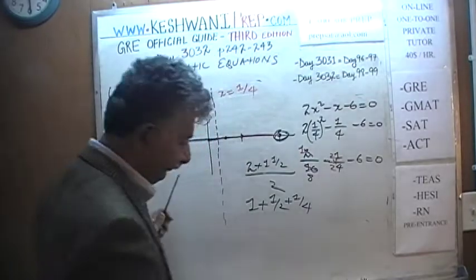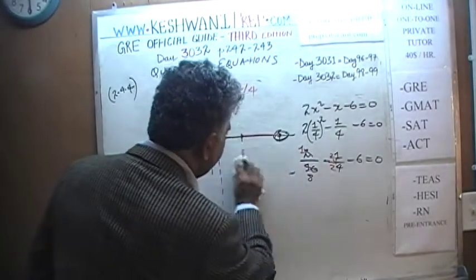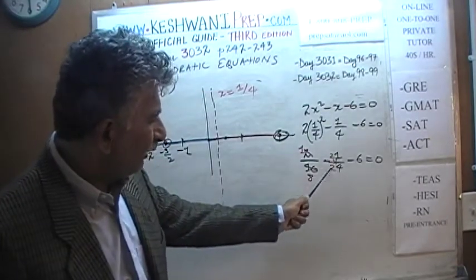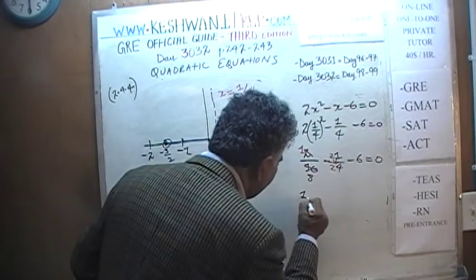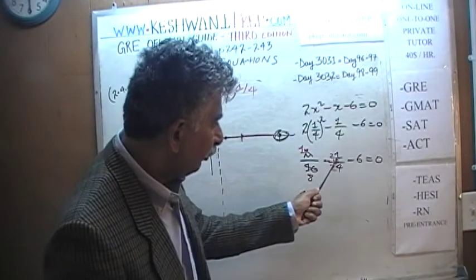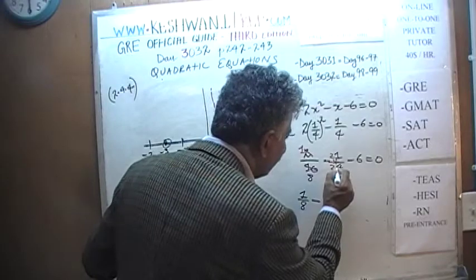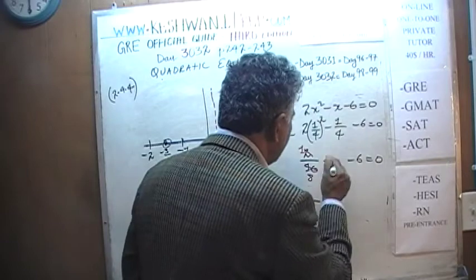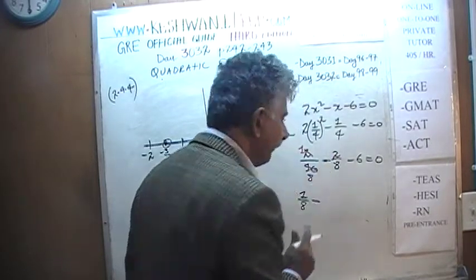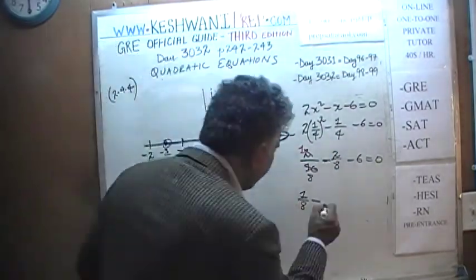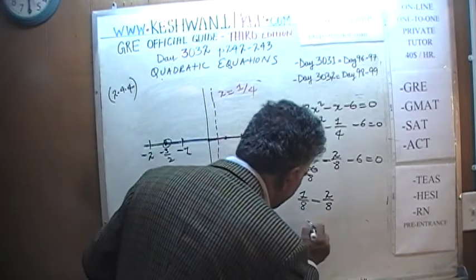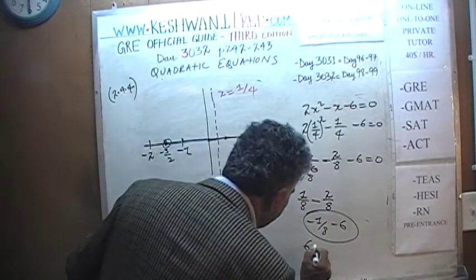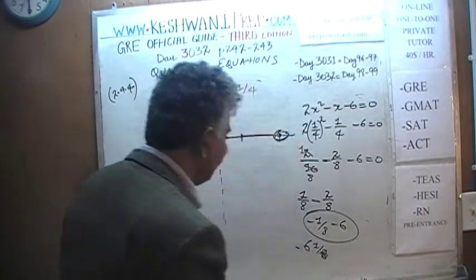So now what happens is that I need to erase this. Okay, stay with me in the story. So this was 1 eighth, so I converted this into 1 eighth. Minus, you see it's 2 times 1 over 2 times 4, it's not 24, it becomes 2 eighths. We wrote this 1 quarter as 2 eighths, that's what we did. So it's 1 eighth minus 2 eighths. 1 eighth minus 2 eighths is negative 1 eighth. Negative 1 eighth and a negative 6. But that's negative 6 and an eighth. Negative 6 and 1 eighth.